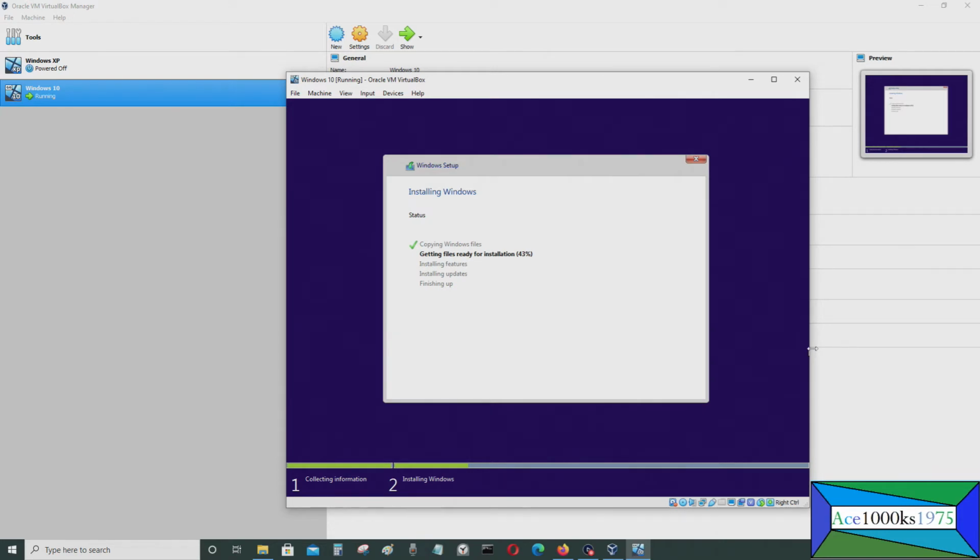But on this computer, this is an i7-4790K. This was the fastest i7 4th generation CPU. So this computer should be able to handle it without a problem.